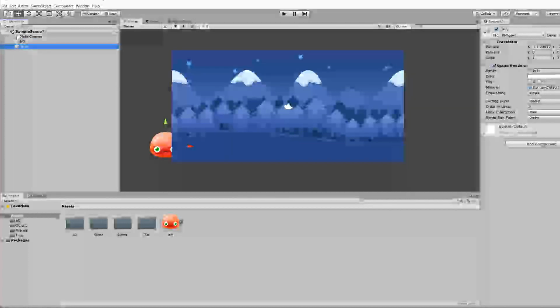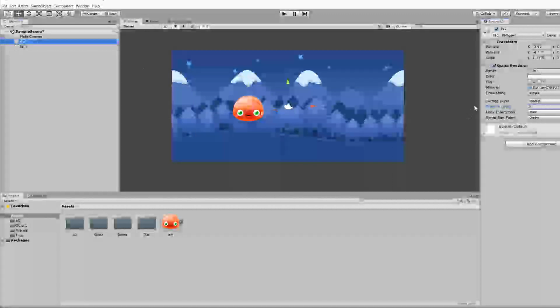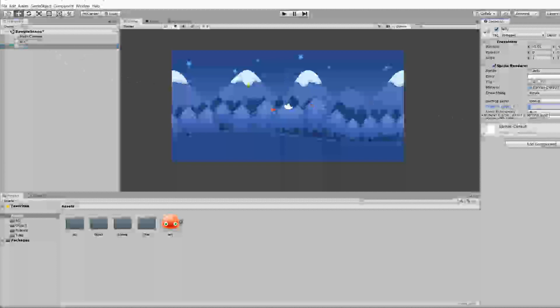Instead, what you need to do is to go to the order layer right here, and you need to change it here. So if I click 1 here, you see that now it will be on top of my background. If I go back to my background and I click 2 here, then background will be drawn in front of my jelly. So the higher this number is, if I press 10 here, the higher this number is, the more in front it will be, the closer it will be to the camera. So this is order in layer. That is very, very important to understand.